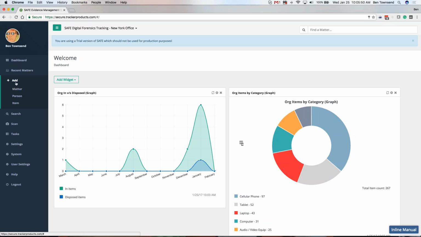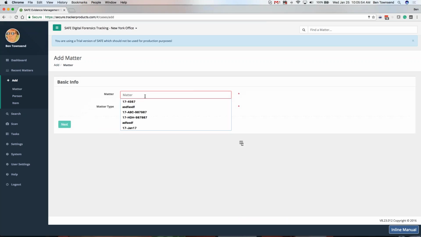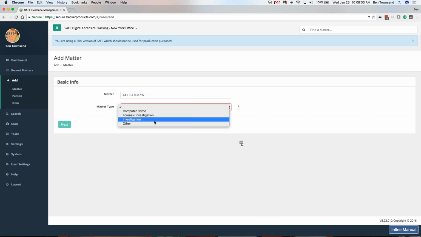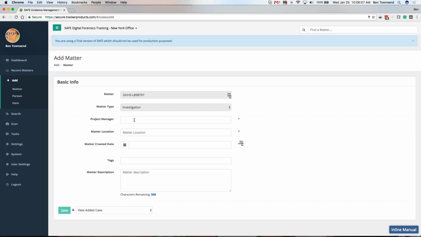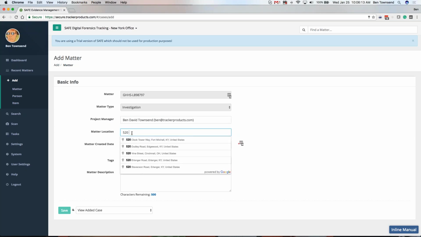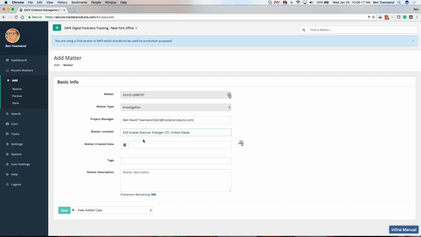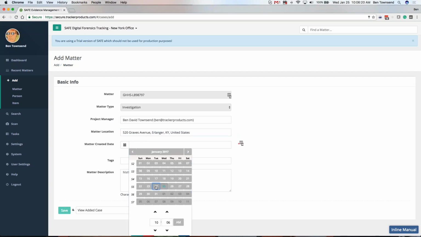So, for example, let's go over here to the left and let's just say I want to add a new matter. And so now the screen pops up and says, "What is the matter number?" And you type in whatever your format is. So we'll type this in and say that's my matter number, whether that's your format or not. Who cares? So I'm going to go with that. This is an investigation. And so now I've clicked next and I put in, who is the project manager on this thing? So I'm going to select my name. What is the address of this matter? And as I start typing in an address, you'll see it's tied into Google Maps just to help you get into there. What's the matter date?